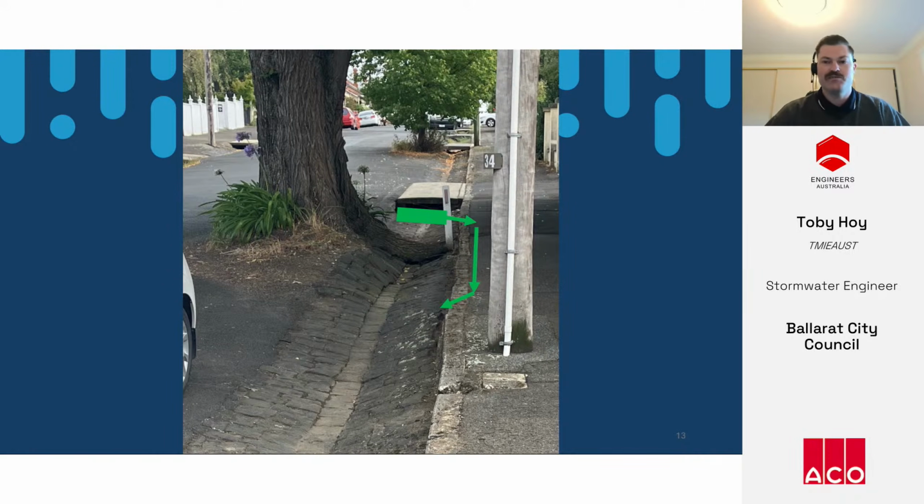Another option would be to construct a pit or end wall in the bluestone drain to capture water and carry it behind the concrete plinth next to the footpath in a grated channel. This would be cheaper than the first 2 options, but would still require a bit of work to tie into the bluestones and footpath, and would most likely not provide a neat finish. While this isn't always possible, it's good to aim for.